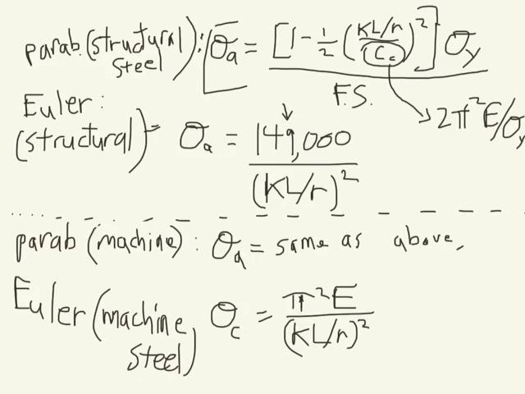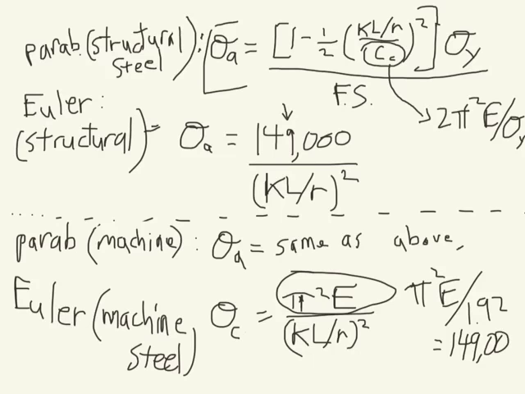Because in this equation, it's already assumed that we're going to use a safety factor of 1.92. I want to show you where this 149,000 came from. So if you take the top part of the equation down here, pi squared E, and you divide by a factor of safety of 1.92, and you plug in the Young's modulus of elasticity for E here, you end up getting exactly 149,000. And for structural steel, that's fine because you use a factor of safety of 1.92.